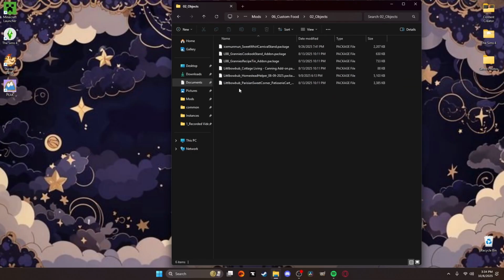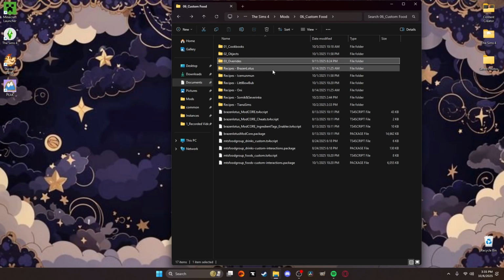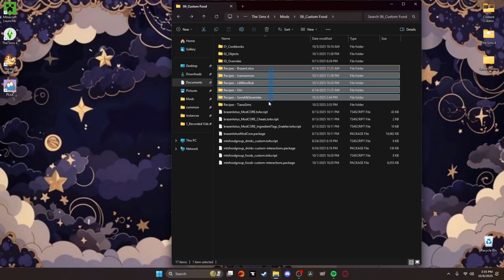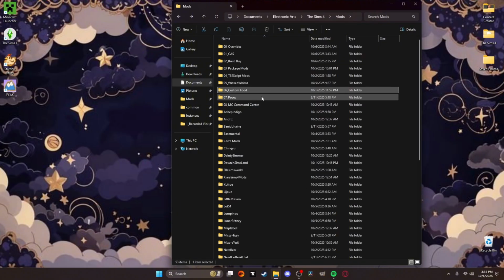I do have more custom food objects. I'm just going through and deleting stuff that I don't want anymore, so I still have to go through those folders or those files. But these are the current ones that I know for a fact I love and will be keeping. My overrides is empty. I have to move those ones over still. And then all of my recipes from the different creators that I have, these I definitely have to go through because I have so many, and I'm sure there's duplicates. Like one creator has the same as another creator kind of a deal.